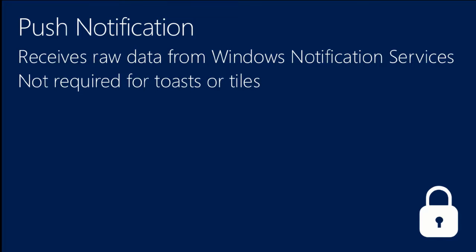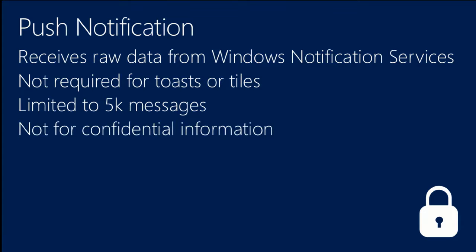If you're using toast or tile notifications, you don't have to worry about creating a background task. You can set up your app to receive these notifications, and Windows will handle the rest for you. But if you want to actually receive the raw data so your app can do some kind of action on it, then you have to use a trigger for it. You are limited in the amount of data that you push. It's limited to 5K. So there's not a lot of data, and typically you're not wanting to send a lot of data in this process.